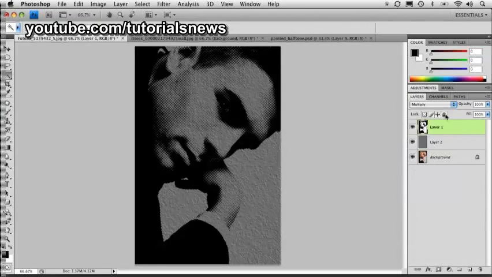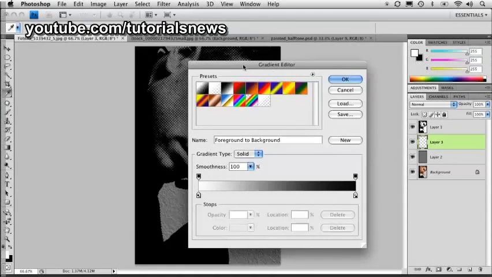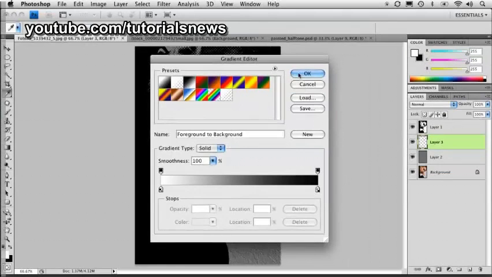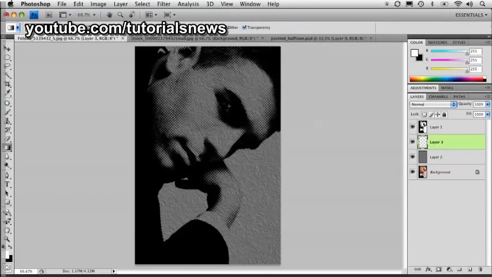Well, if I wanted to enhance it just a little bit more, I'm going to select that texture layer. I'm going to click a new layer on top of that one. And let's go ahead and grab our gradient tool. And I'm going to flip these colors around. Let's just click the icon here. So white is in the foreground, black is in the background. Up here in the gradient editor, I'm going to select the first one. So we're going from foreground to background.